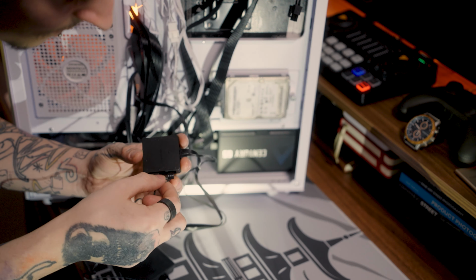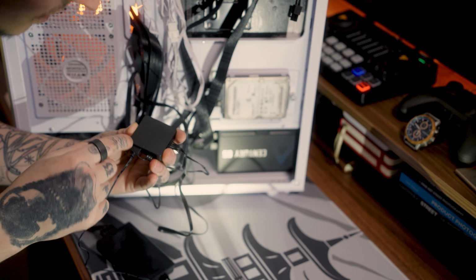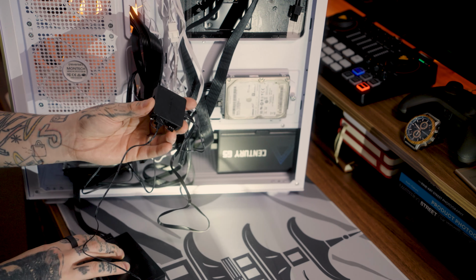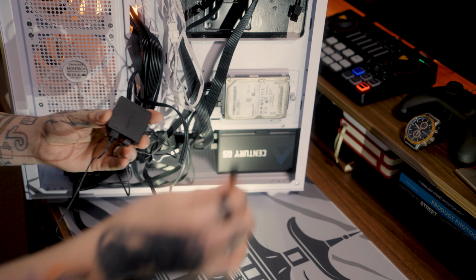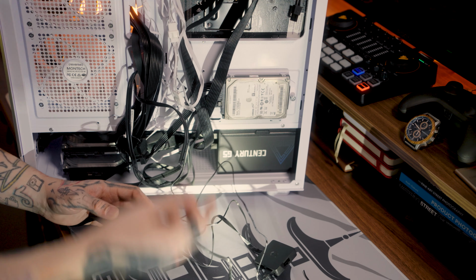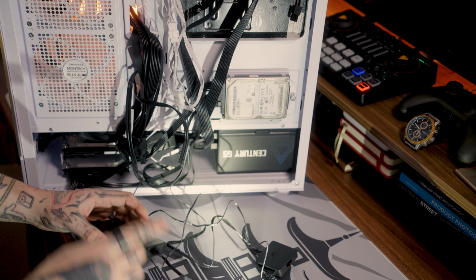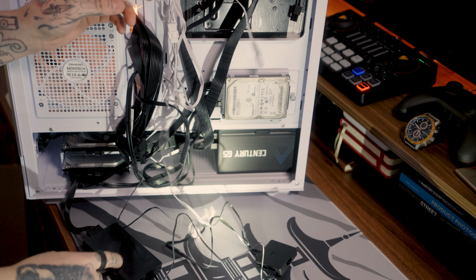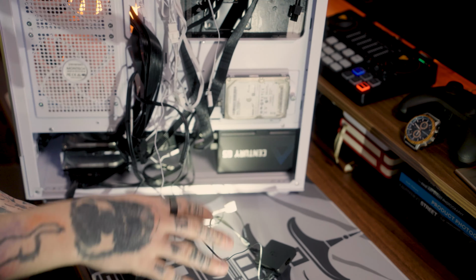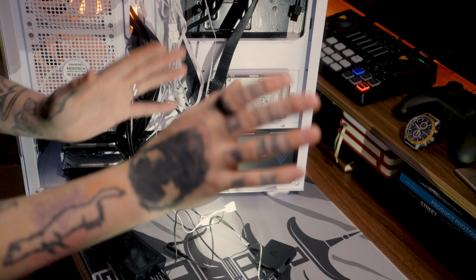And then the GDV goes into this little box here, as well as a 5-volt little outlet as well, and that then obviously powers this. That goes into a fan controller on the PC, because if you wanted to control fans through this, you can do so, but I am just going to be using it for RGB, so I probably won't actually need that plugged in. I will keep it on just in case, but we're going to plug all of these now into this box, and hopefully that then boots up some sort of control for our lighting and everything, and it just works. If not, I'm out of options and we'll go back to the drawing board.